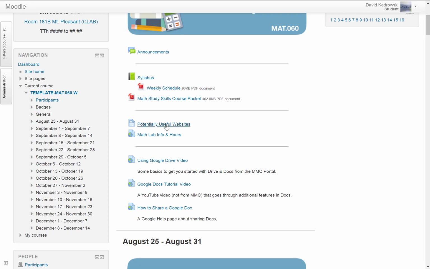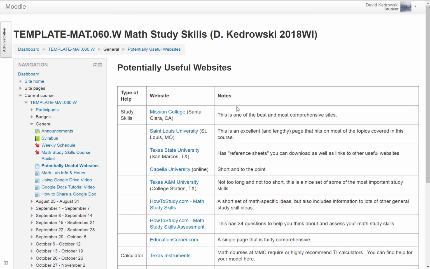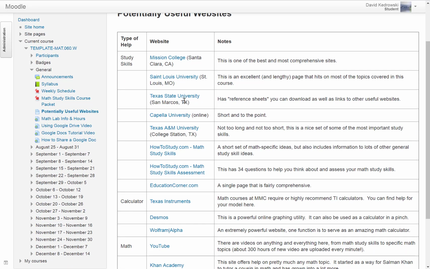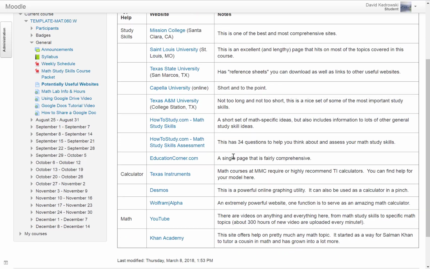Potentially useful websites. I'm going to click in on this one really quickly right now. This has a list of college websites where they have good study skills information, and often very specifically math study skills information. So if you're looking for more information, this is a good place to go to find some of what I think are pretty good sites in terms of the information they list.